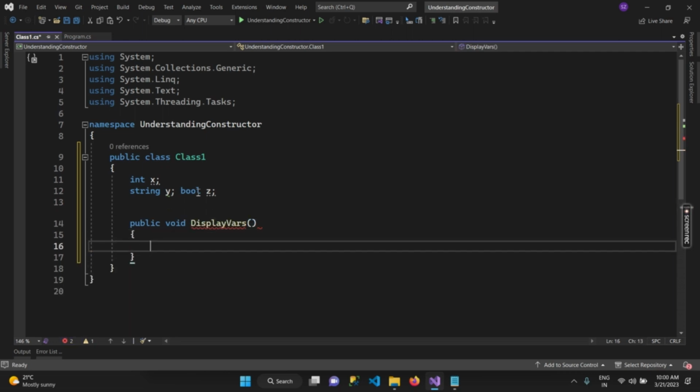vars, and I'm going to print these values.